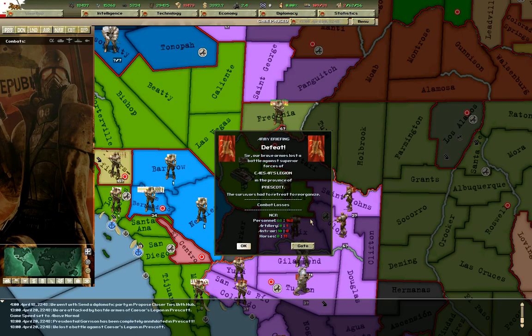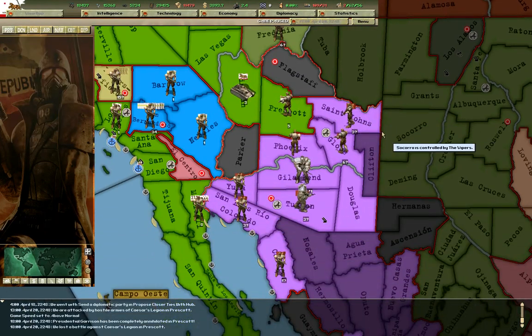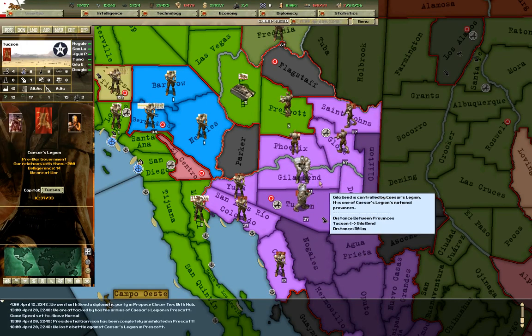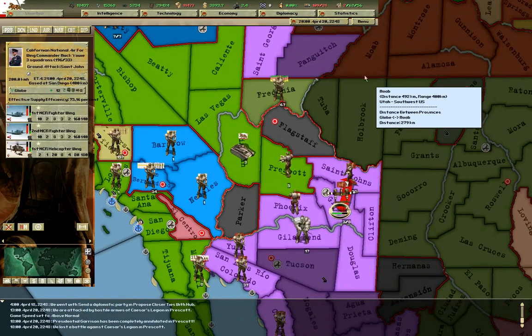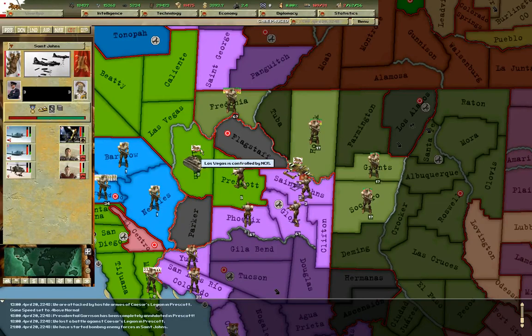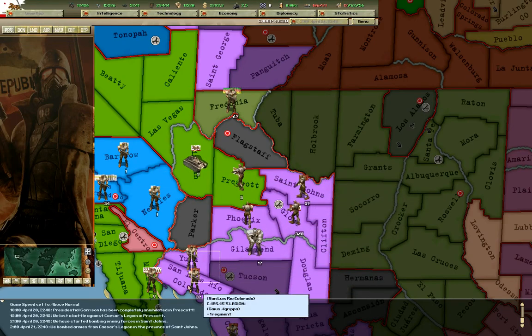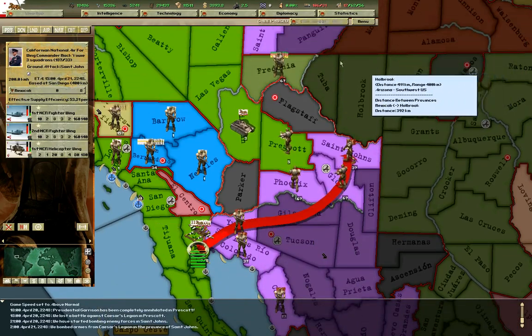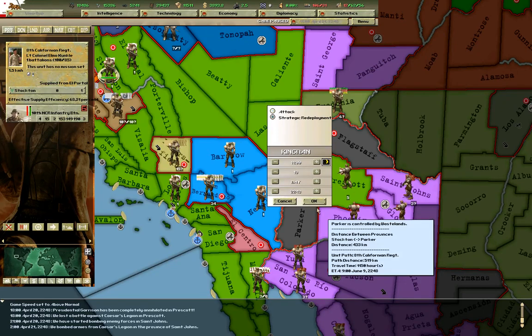And that was bad, because we had a garrison there, right? And garrisons... I'm guessing that these are the mutant maulers because they have the mutant sprite. And garrisons, when they are defeated, they just die. They don't retreat. And so we're also gonna need to redeploy more stuff to Kingman.